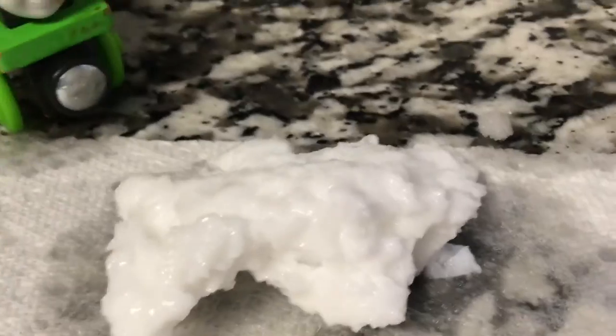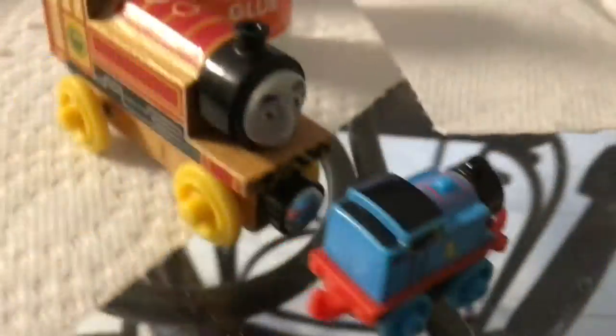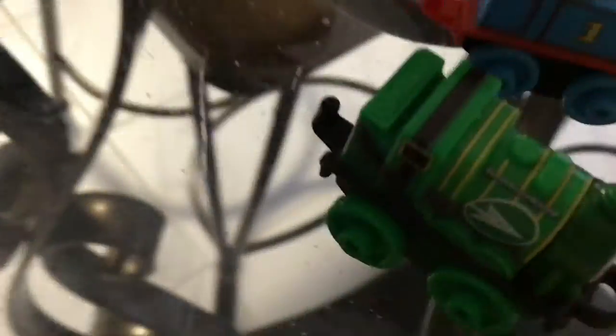Thomas would want this, but hey, it's the least we could do. Thomas, look! Wait, Percy, what is that? Is that an alien? No way! No, it's not an alien. Look! Percy, you put water in it? Yeah, and it made it hotter. Whatever. Let's just draw on it or something. Okay, guys, I'm ready to draw on it. All right, Thomas, go. Okay.